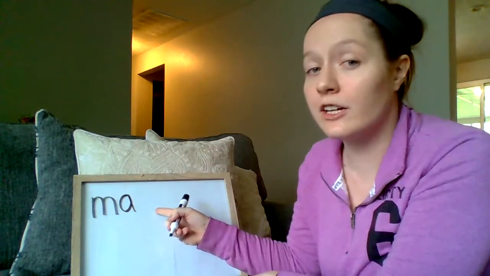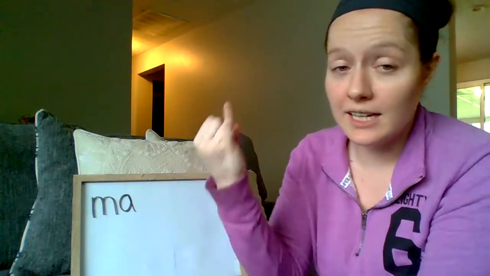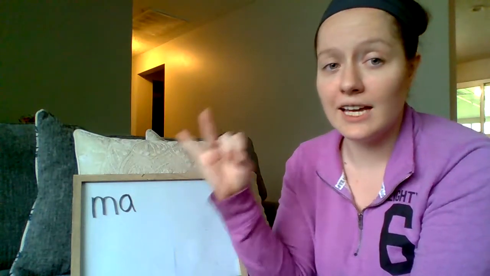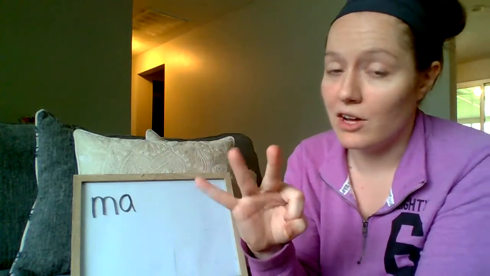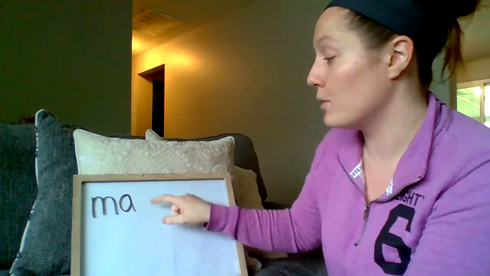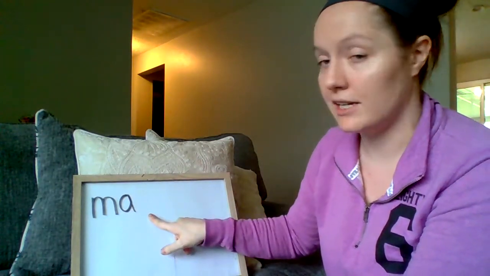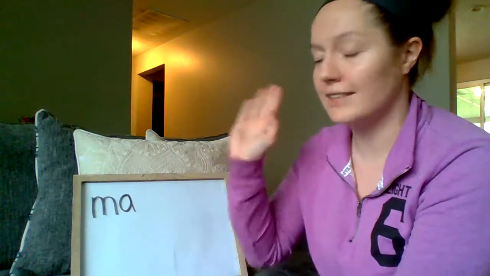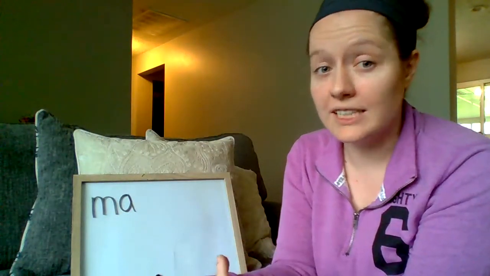A, K. We know 3 ways to say the K sound. Say them with me. C says K. K says K. CK says K. So we have all 3 of those ways to say K. So now we have to look at where we hear the K. Do I hear it at the beginning, middle, or my end? The end of the word. So we know it's not C. Okay, so now our options are K or CK.